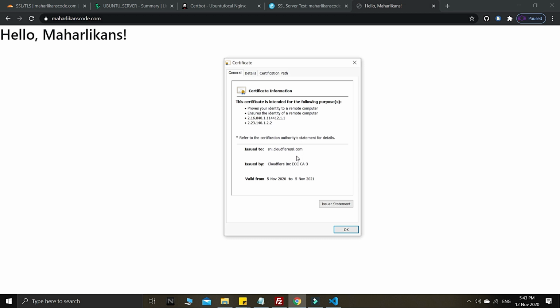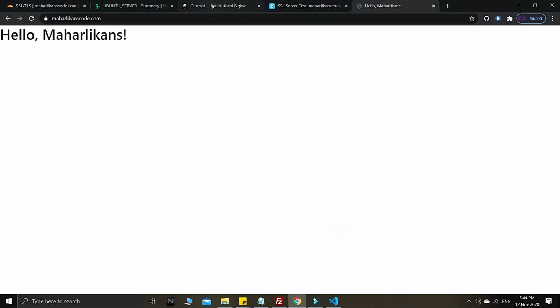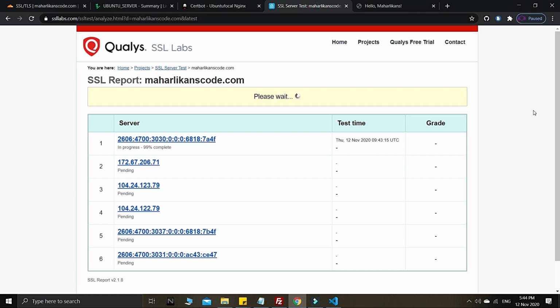So now it is under Cloudflare, but Cloudflare internally routes to our Certbot. Still loading, guys. I will update you once this one is finished.